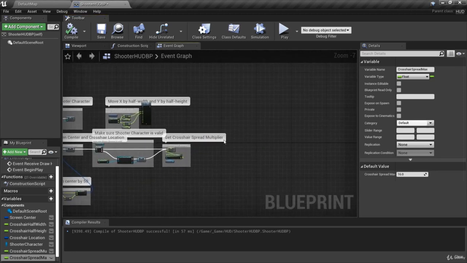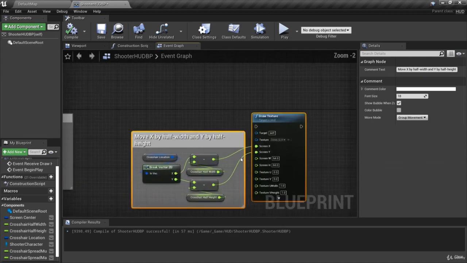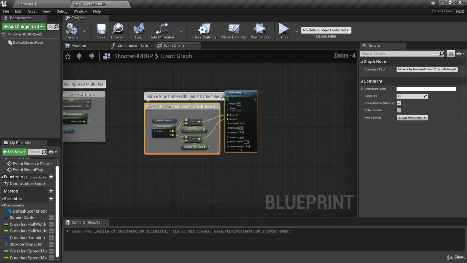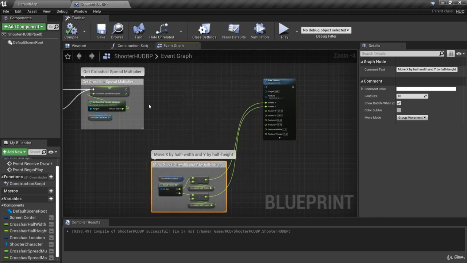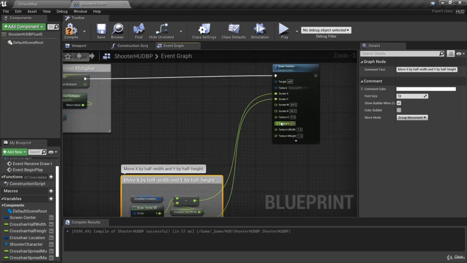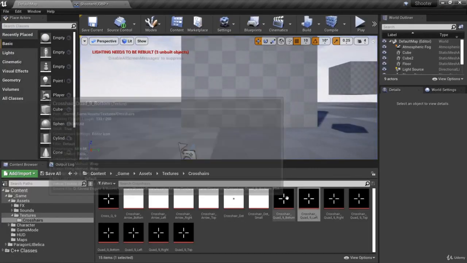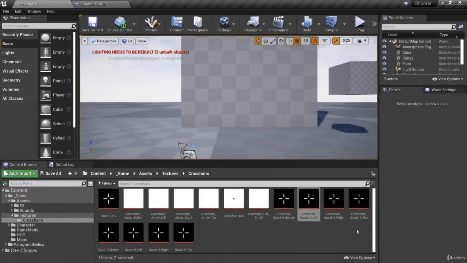So I'm going to go ahead and take these nodes that I set aside where I was calling draw texture earlier, and I'm going to hook up the crosshair spread multiplier setter to draw texture. Now, instead of drawing the entire crosshairs, we're just going to draw one of the arms. Remember, we have crosshair quad 9 bottom, left, right, and top.